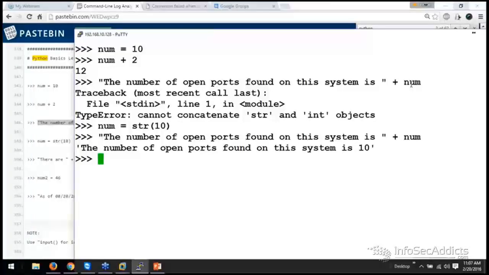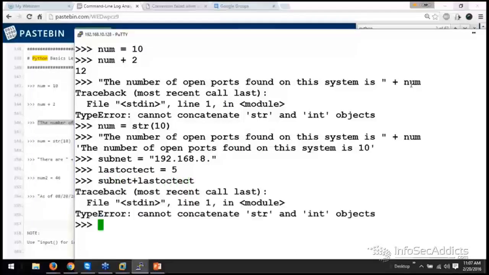I used to run into problems where you would say stuff like subnet equals, in quotes, 192.168.8 dot something, and then you wanted to make last octet equal 5. You can't add subnet plus last octet. They blow up. But what you can do is take last octet and string that sucker like that.